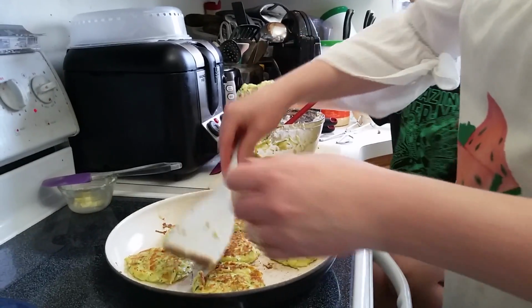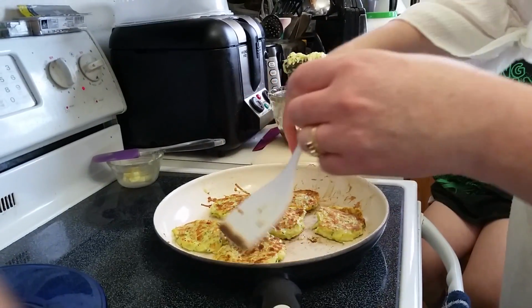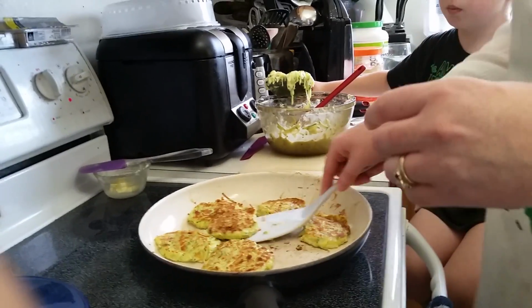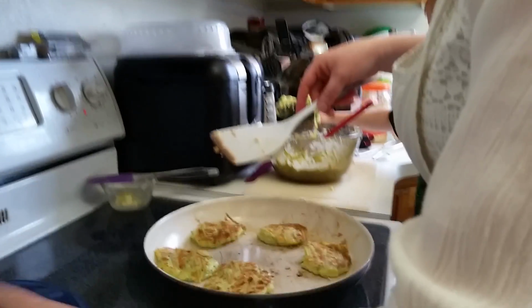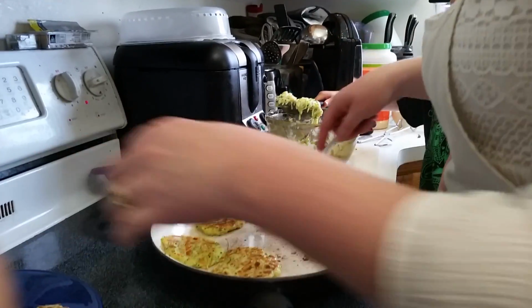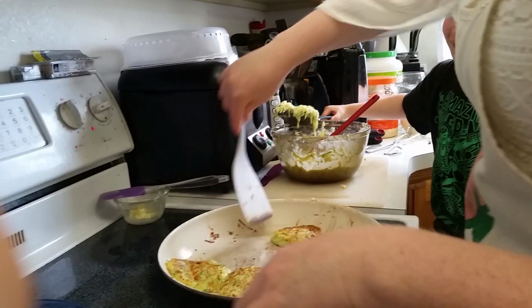Come on! So when they start holding together, it's easier. They're closer to being done. Fine, I'm putting it down. So this one, I think, is okay. Maybe. Put them all on. Put all three of them on the glass. All three of them? So we can put more.